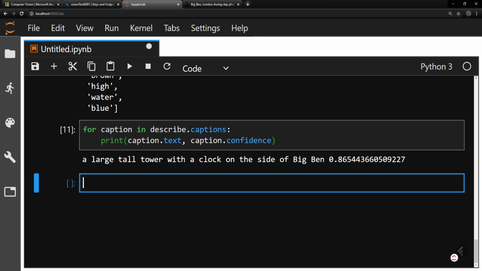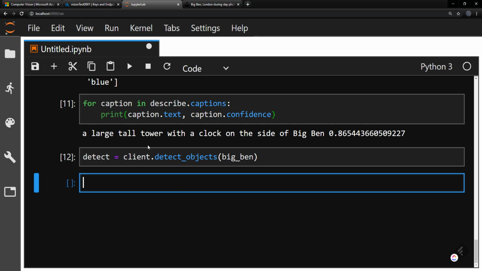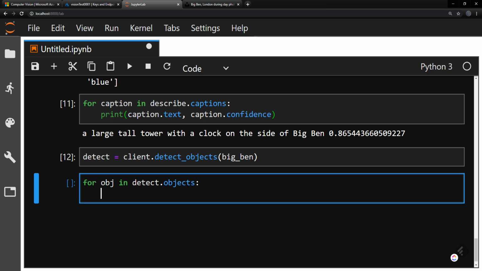Next thing I want to show real quick is client.detect_objects, and pass in the image there. We go through the dir command with that as well, but I know that we have a list of objects here. So for each object in detect.objects, I will print out the object property and then the object rectangle.